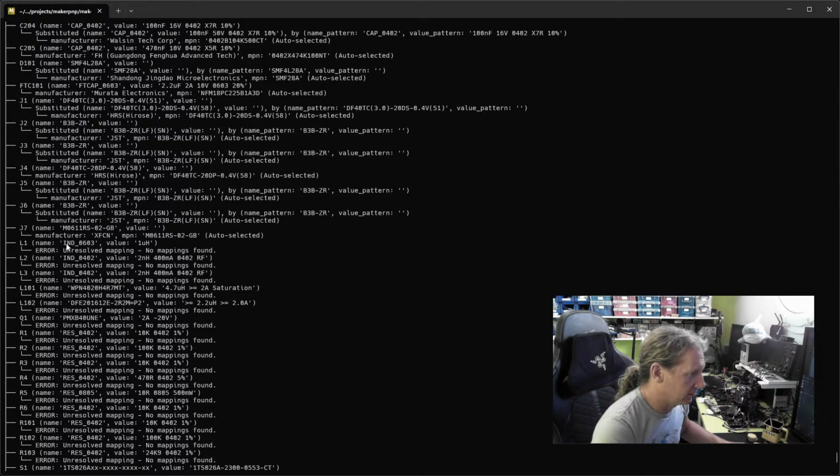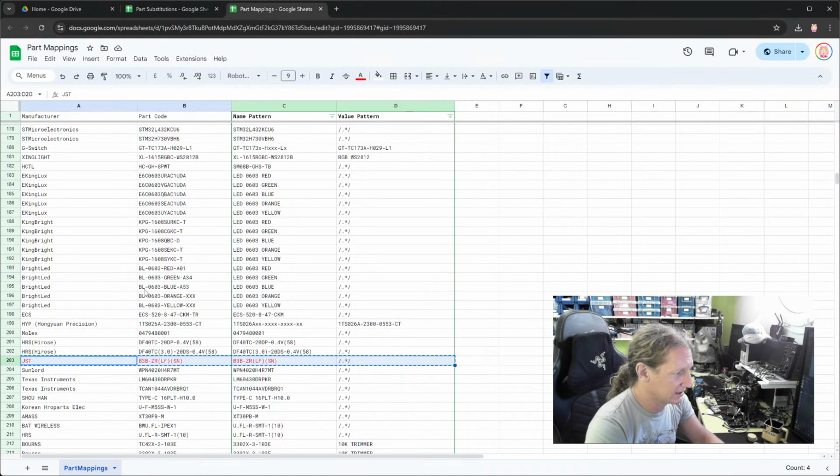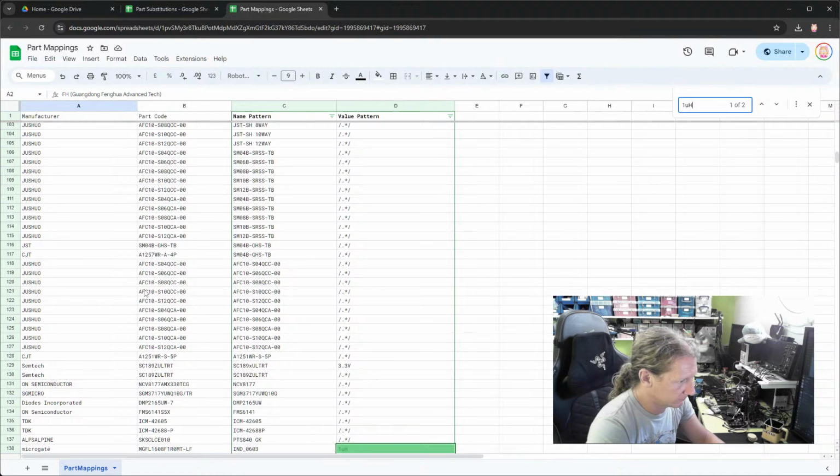Right, so we've got some inductors. Okay, so 1 microhenry. Let's see if we can find that in my list of stuff. Oh, we do. We've got this.